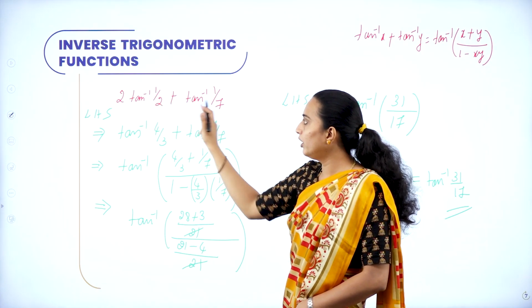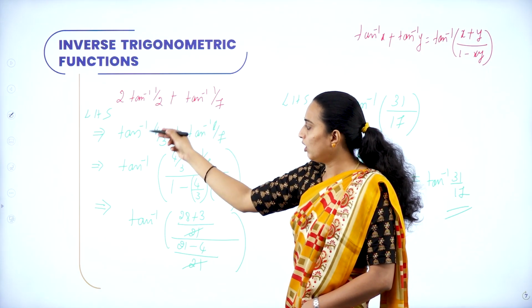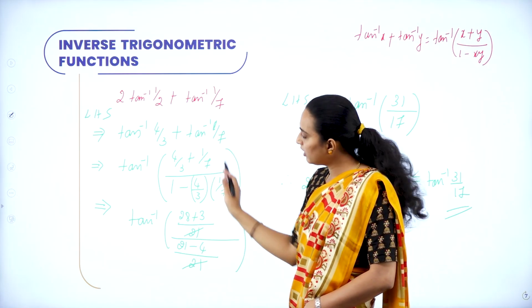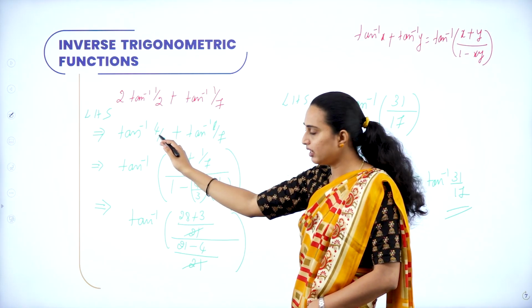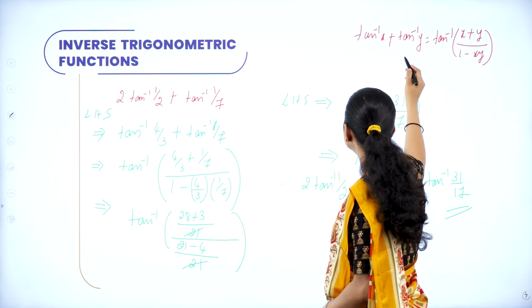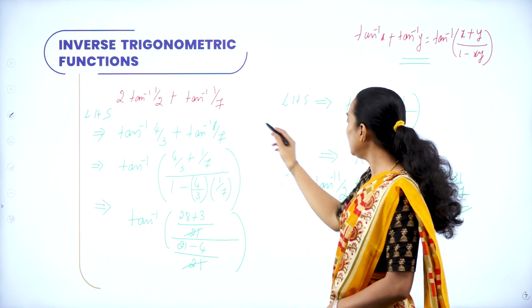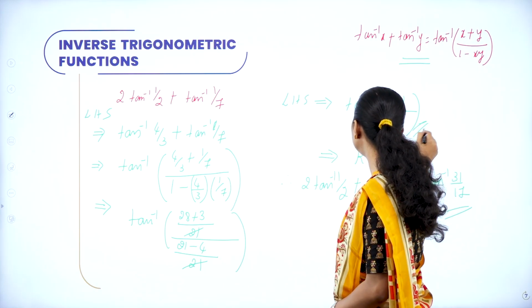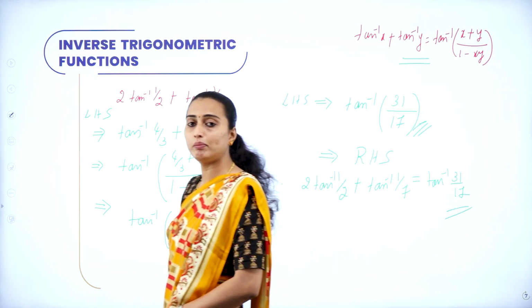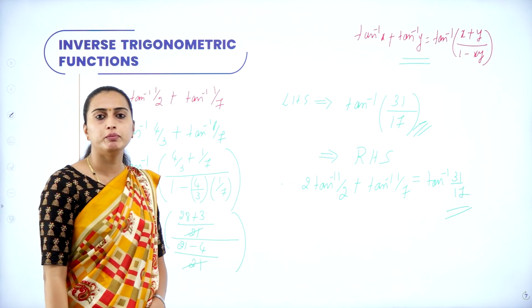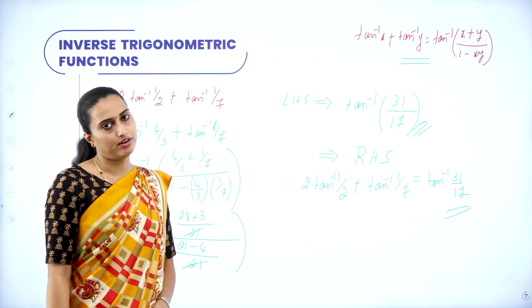Okay. You are going to write this both together, and along with this step, you are going to write tan inverse 1 by 7 as it is, and then after reducing till here, you are going to follow this formula, tan inverse x plus tan inverse y, and prove the right hand side, whatever it is, that is tan inverse 31 divided by 17. This problem is very important, which will be asked for your 3 marker.